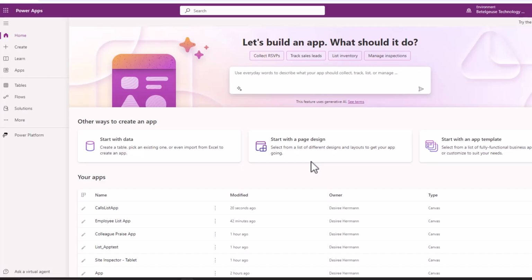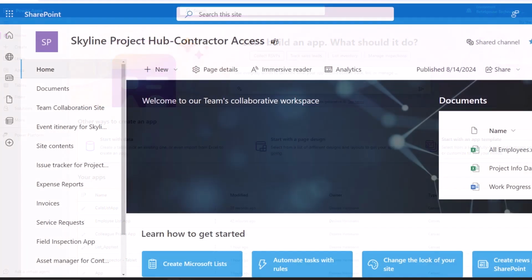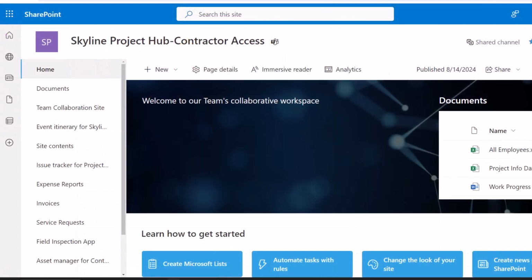Another way to explore the connection with SharePoint is by focusing on creating a user-friendly, intuitive interface that does not leave users with questions. For example, I have another team that needs an app for a Project Hub site. This app, called Asset Manager, is designed for users who need to fill out information in remote locations.